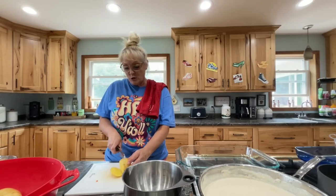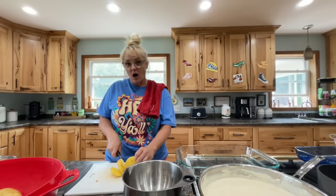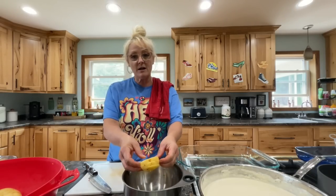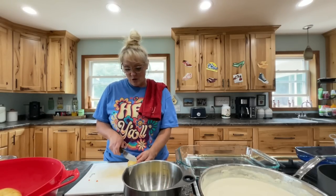You don't want to do these too thin because as they cook, they're gonna soften and we don't wanna make mashed potatoes. We want scalloped potatoes. So you're just gonna cut them long ways. Look how beautiful that is. It's nice and yellow. I just love them so much.